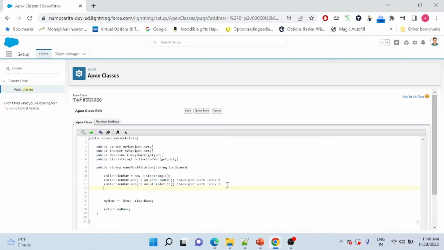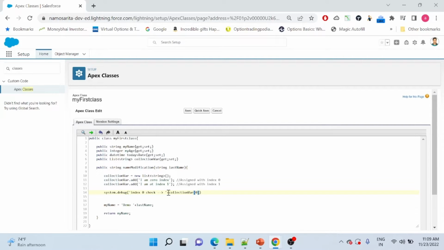Now, if I want to see the value present at index 0, for that we can use system.debug, 'index 0 check'. How can I retrieve the value present at index 0? We use the variable name, and then in square brackets you give the index number.